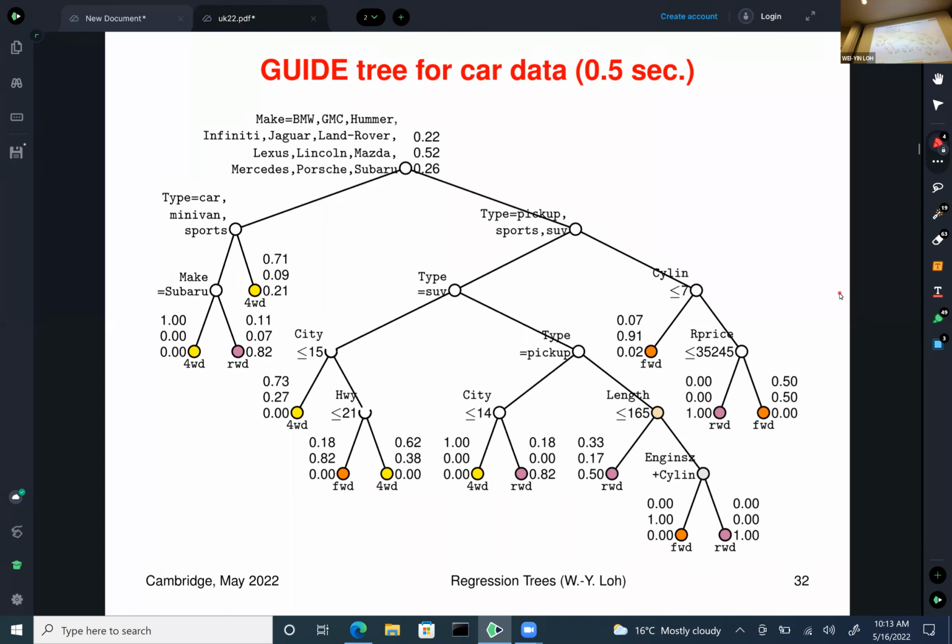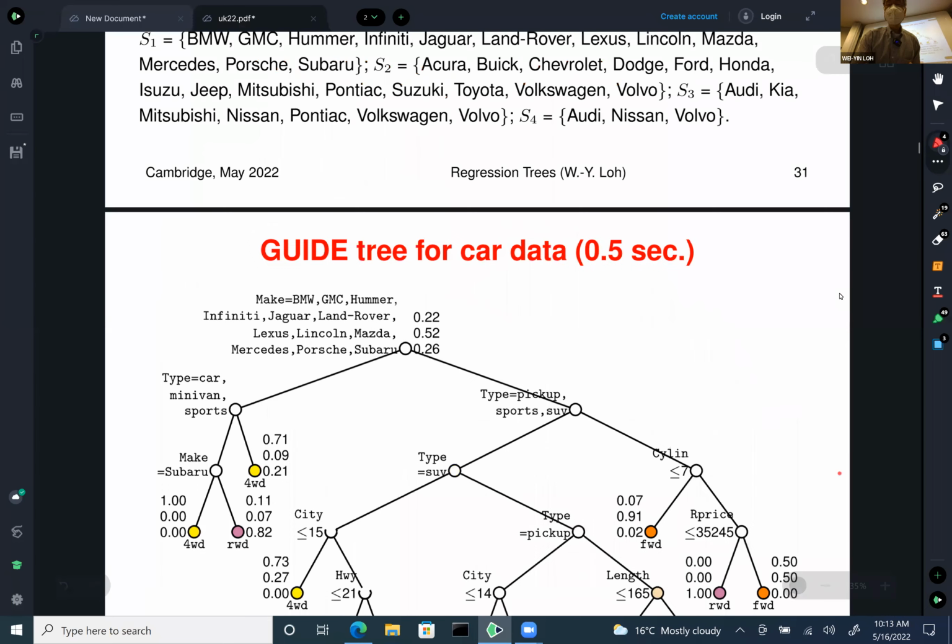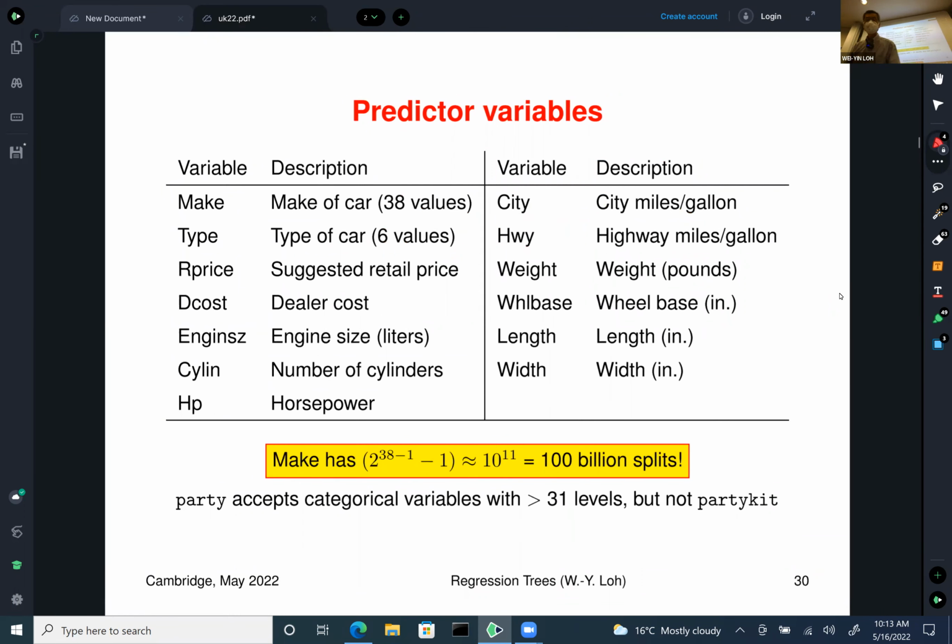How do you apply LDA on categorical data? So if I do not have categorical variables, if I just have all those continuous variables, forget about type, say retail price, dealer cost, those are continuous variables, right? Then if you look at the data in the space of those continuous variables, so there is retail price 1, 2, 3, 4, 5, 6, 7, 8, 9, 10, 11, right? So now we have 11-dimensional space, x1 to x11. So imagine a galaxy in 11 dimensions. And there are 408 stars in this galaxy.